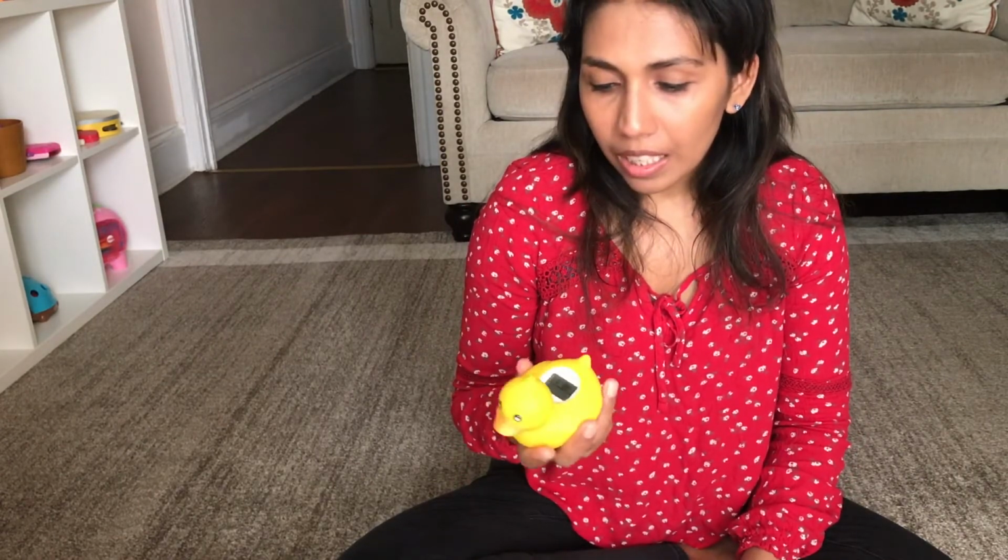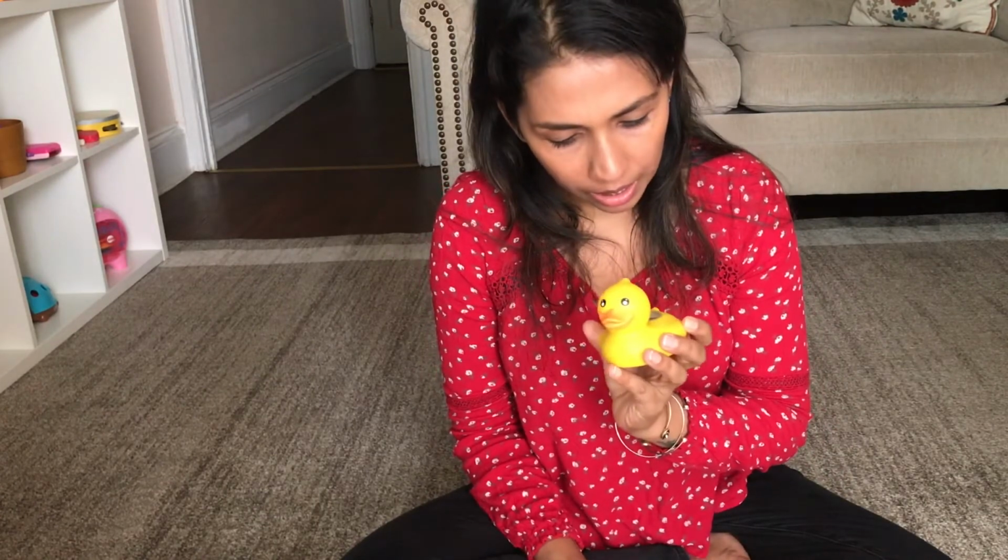And again, for bath time, especially during winter time, I like to get the water very warm, but I also didn't want it to get too hot, and I didn't know how to test it, so I was getting kind of nervous in the beginning. I still use this thermometer. This is, I don't even know what company this is, like D&L.